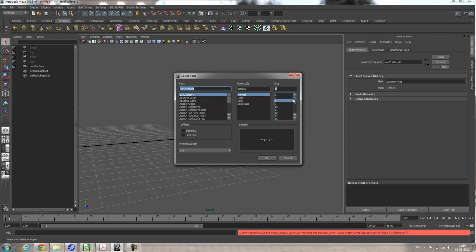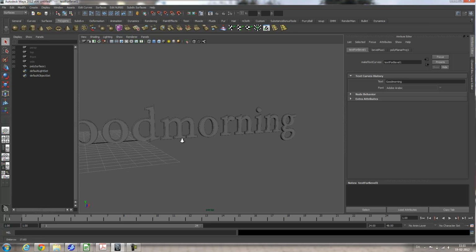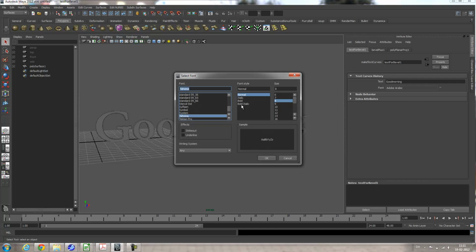Let's just up the size here so I can see what I got. Okay, stuff like this, don't do it. Far too much detail to do it in 3D. Yeah, that could be good. Go down in size again, something like that. Yep, I like it. It could be done in bold instead. So let's just go with bold. So that was Adobe Arabic, and I'm going bold. There we go.